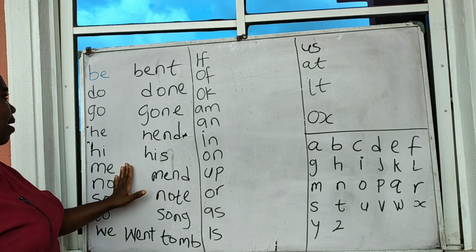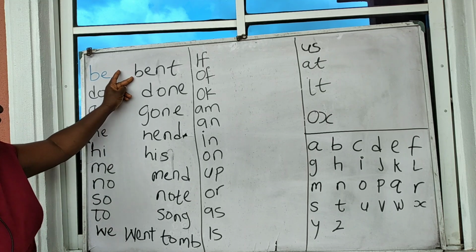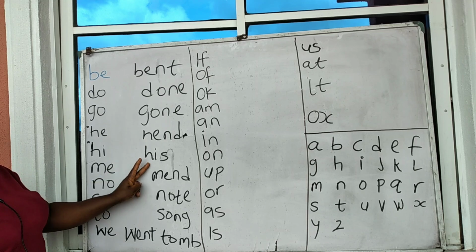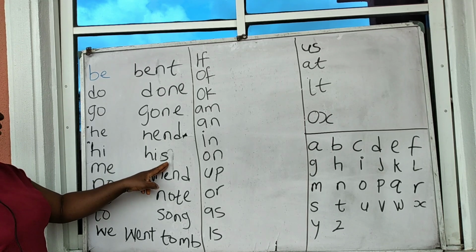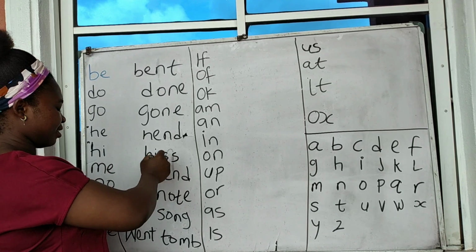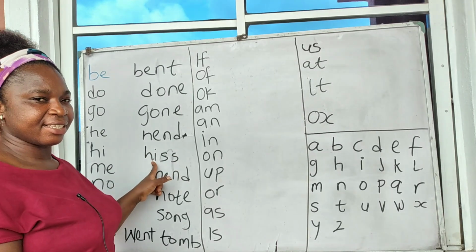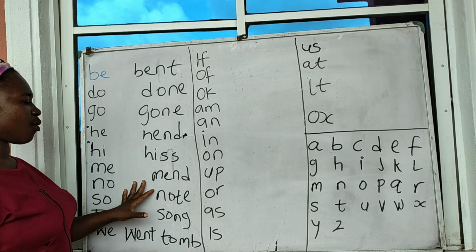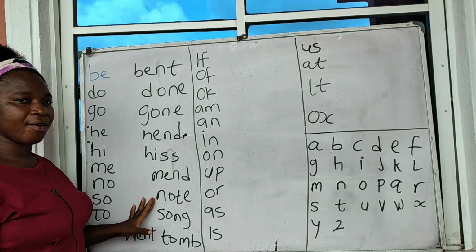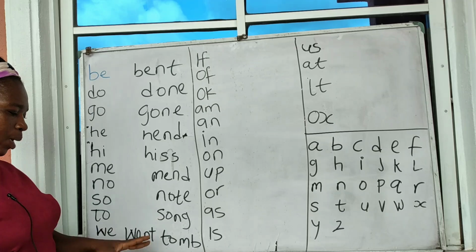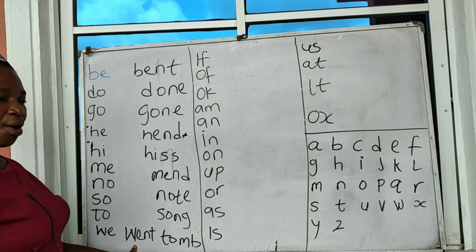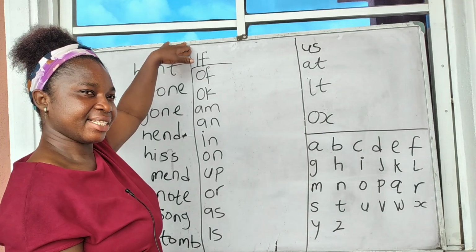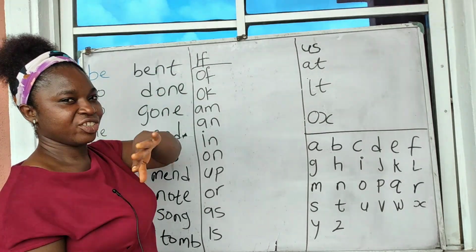So right here, I'm able to construct words with the addition of two letters: done, gone, hand, his. Okay, right here we just have this. If I add an extra S, it's going to give me hiss, like the sound you make. You know that is called hiss. When you hiss, okay, we have meant. We equally have notes, as well as song, we have Tom and went. Now to this side, I don't think there is anywhere that we can get in 3 or in 4. Okay, you can try this on your own.